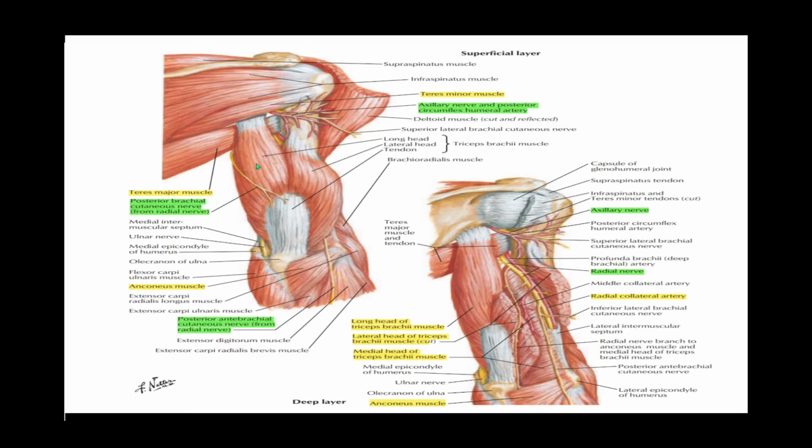So you see, that's the long head. That's our lateral head, and deep. If you cut off this lateral head and reflect it, you see there is our medial head. Look at that, medial head of the triceps brachii. So the medial head is deep to the lateral head. That's our medial head, lateral head, long head, all uniting, ending up with this triceps tendon that inserts into the olecranon process of our ulna.